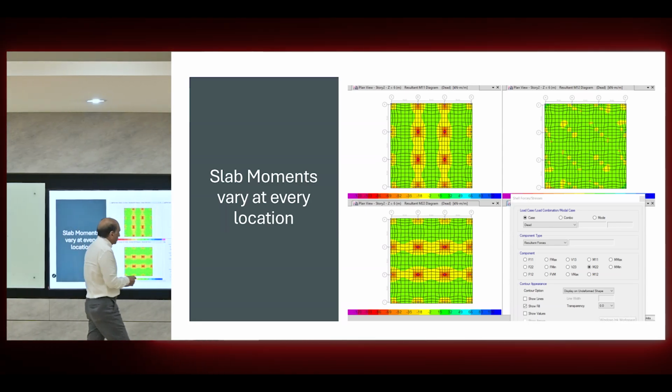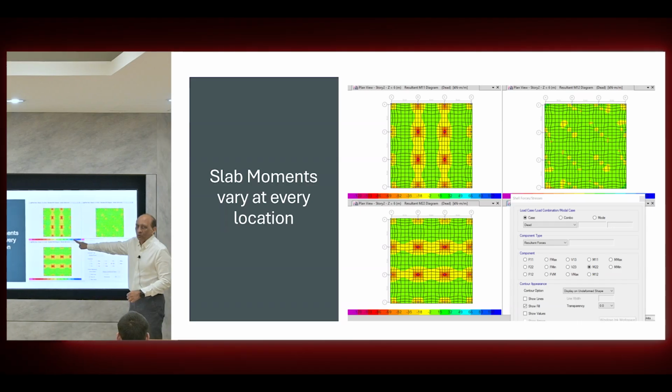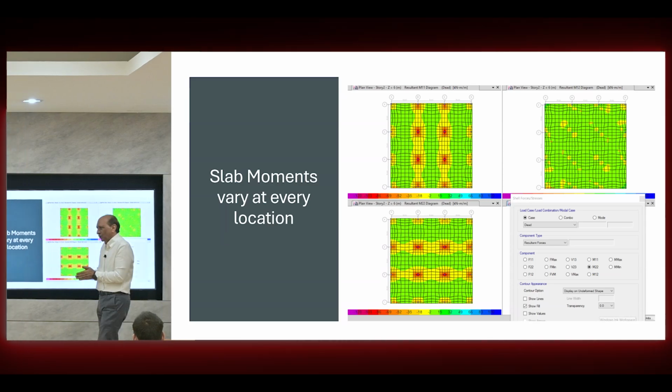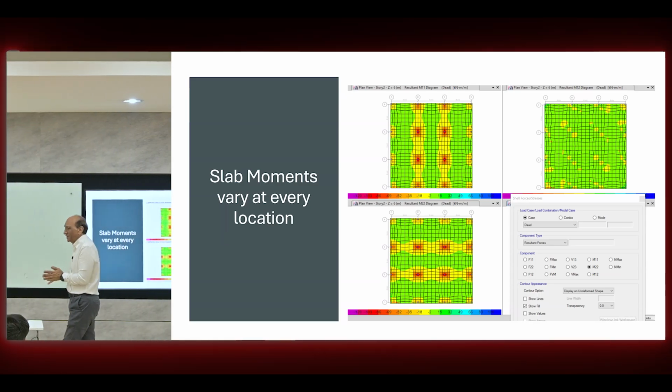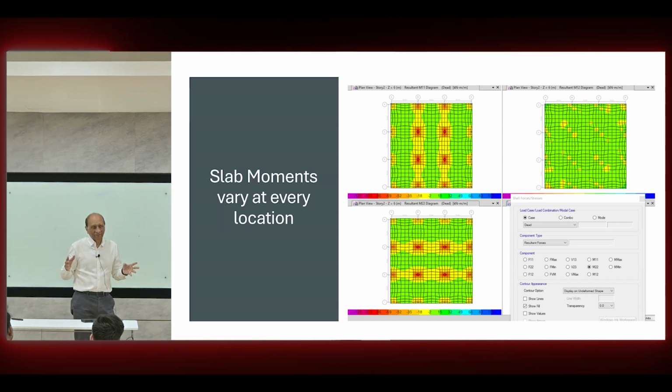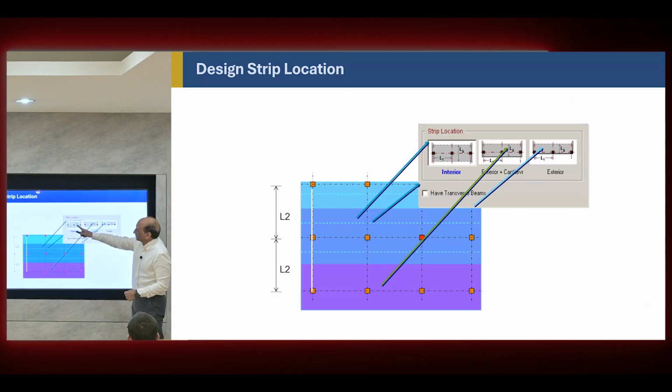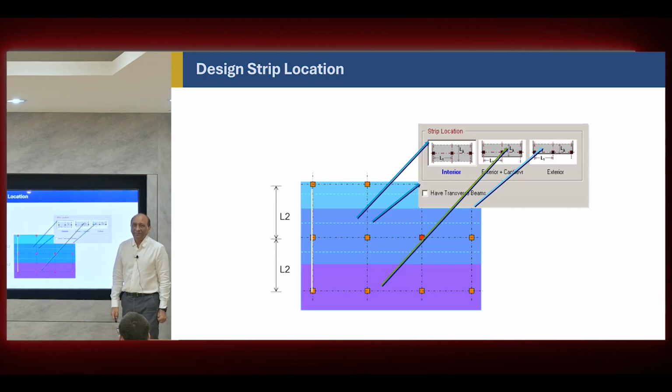The idea, so look at this one. If you go to SAP, if you go to ETABS and analyze a slab, you will find contours changing everywhere, right? But for the reinforcement, there's a debate at this point on how to handle it, and people are going many ways. We are also working on how to convert the finite element analysis into a reasonable, practical rebar layout. But the summary is something called design strip. And I will come back to this one.